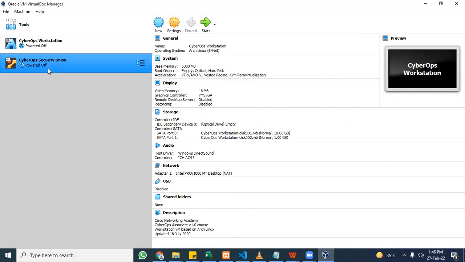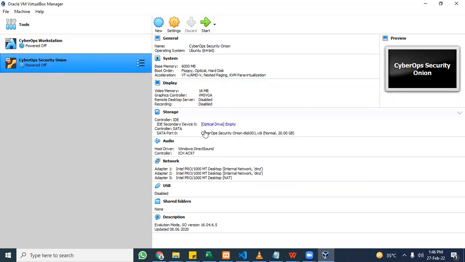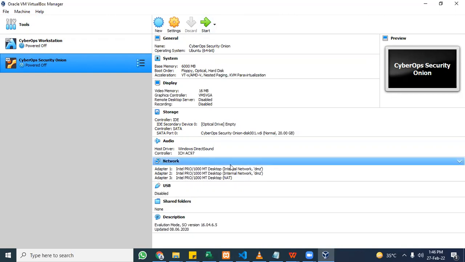If you also imported Security Onion, you could also apportion 6 gig RAM to it. But for this system that has 8 gig RAM, you don't want to apportion 6 gig to each and run both at the same time. Of course, you'll be picking 6 gig and 6 gig, and you don't have the rest. So if you're running these two machines, run one, shut it down, run the second one, shut it down, so that you have enough breathing space for your host machine to function.